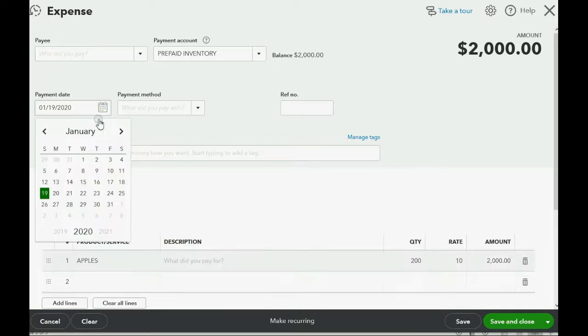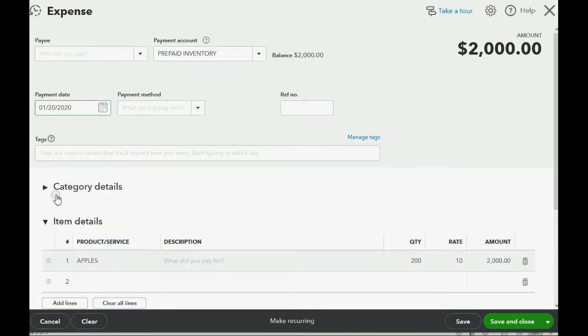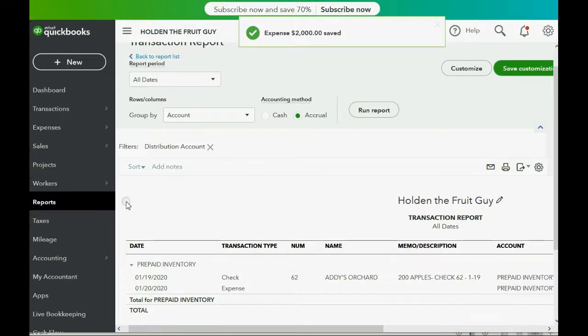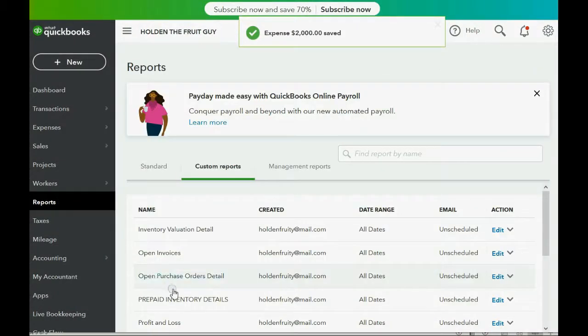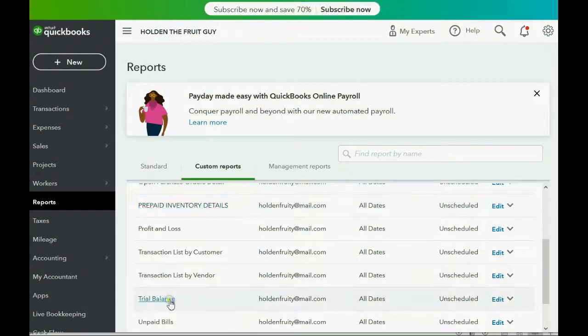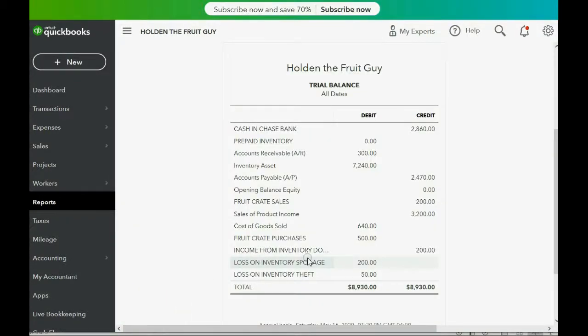And of course, the day that we physically received them and made them available for sale in our inventory is January 20th. Click Save and Close, and if we click Reports, Trial Balance, you will see that the results are exactly as they should be.